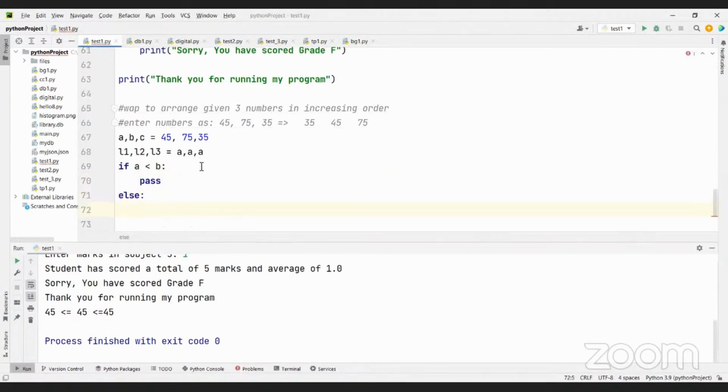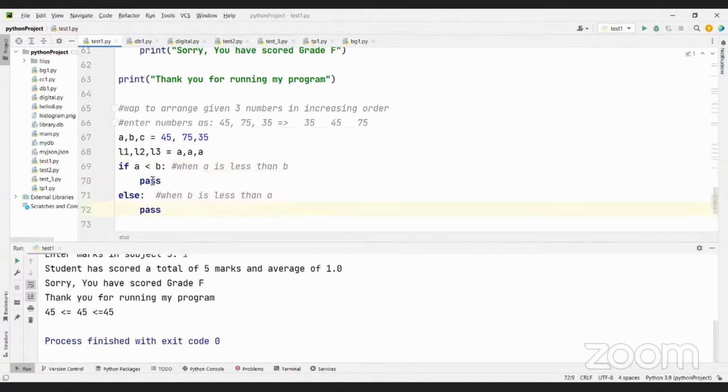When A is less, this is executed, and the else will be executed when B is less than A, right? We are not talking about C yet. We first have to focus on A and B, okay? And I'll say pass here.